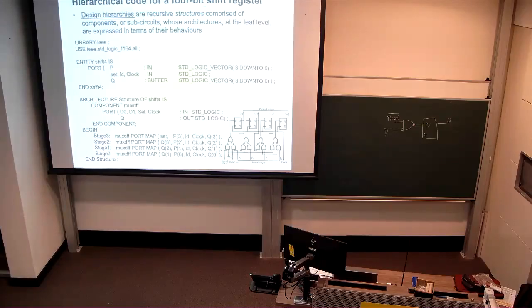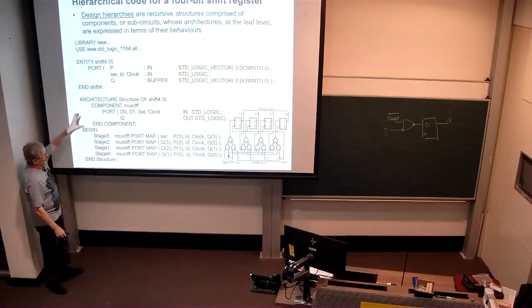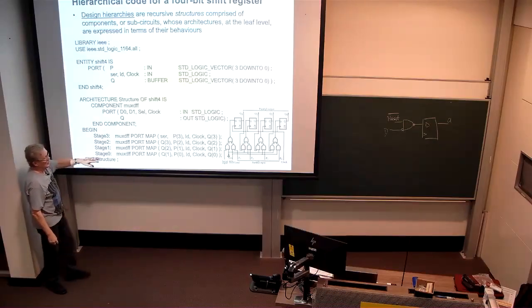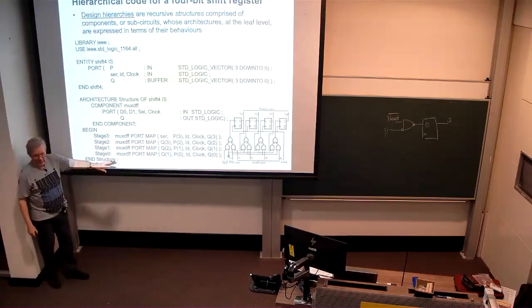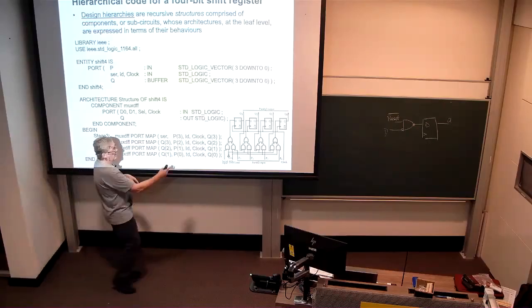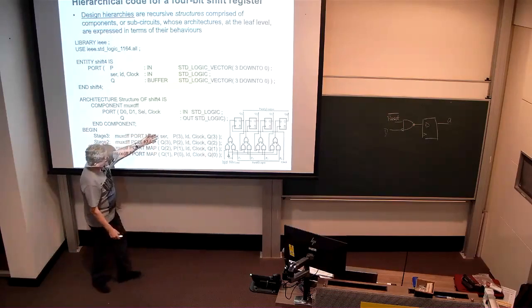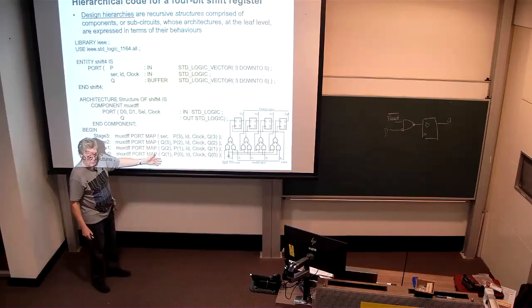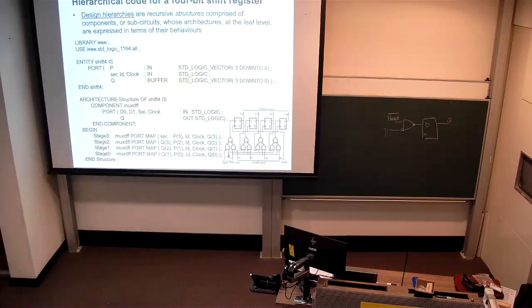So for the hierarchical code of a 4-bit shift register, we then want to use that mux DFF as a component, declare it as a component, and then instantiate 4 copies of that mux DFF. Something that occurs here, though, that you haven't seen before is that we have the Q bits output from our DFF, but they're also being used as input for less significant bits of our structure over here. So we see that the Q bits are both output from a component and being used as an input.